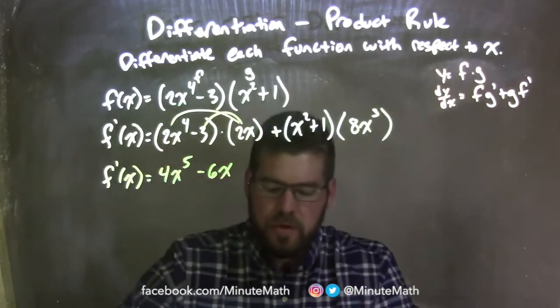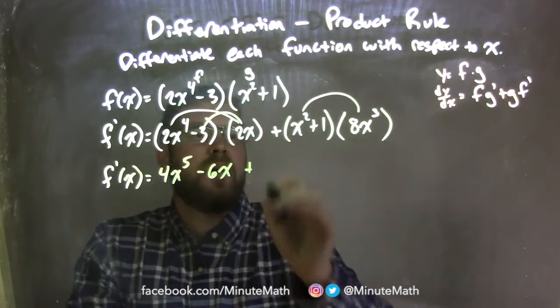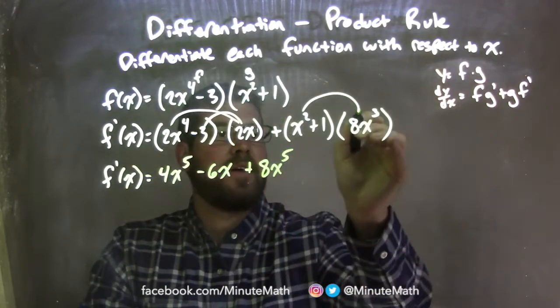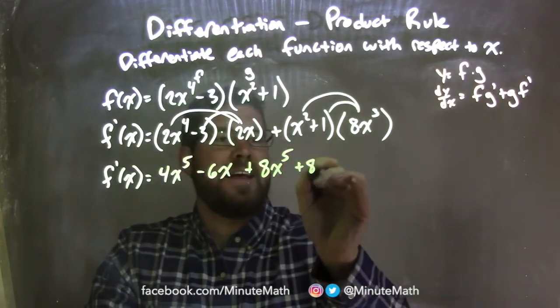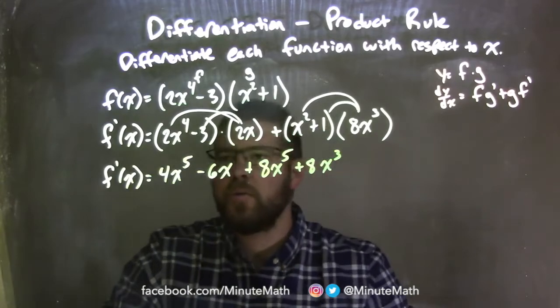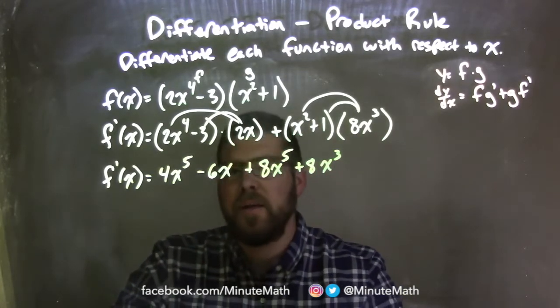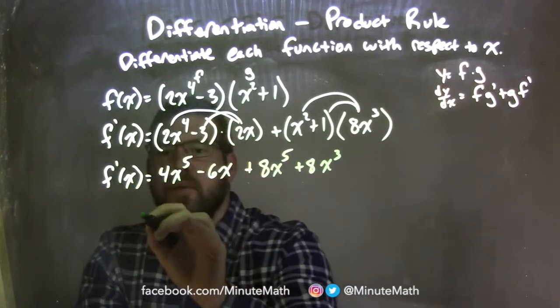Again, now we do the same thing with the 8. The 8x to the third. 8x to the third times x squared is 8x to the fifth. And then 8x to the third times positive 1 is a plus an 8x to the third. So now we have our derivative, a little more simplified, but now we want to have the highest degrees first. Let's go write it out nice and neat. So let's go simplify, adding our highest degrees together and reorder this using the commutative property.